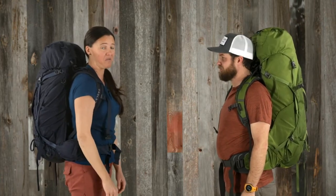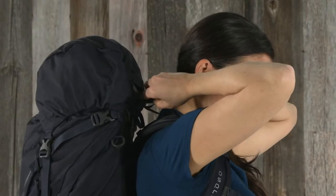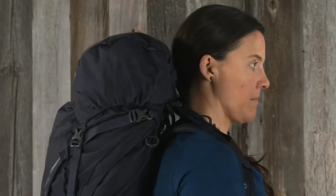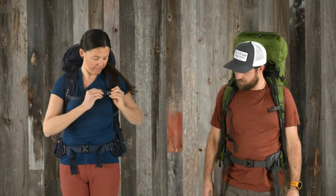After that, we're going to tighten our load lifters, or what I like to call sometimes load stabilizers. They shouldn't be lifting the load for you. To find those, move your hands up your harness. Find these two little pieces of webbing over each of your shoulders and pull those up and forward. A good indicator to look for is if this is angled at 45 degrees. If it's too flat or angled up too high, you might need to look at adjusting your pack or looking at another pack size.